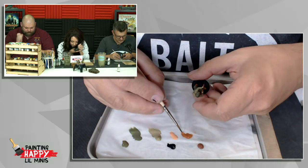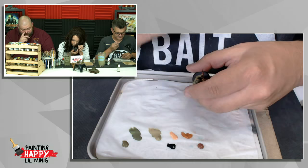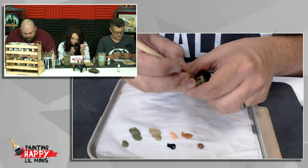Also, James says, I would love to see you paint up some minis from Brigands and Browncoats. Can't talk. Okay, that's the Gale Force 9 Firefly game, isn't it? I think so. Yeah, that could be it. It might be.